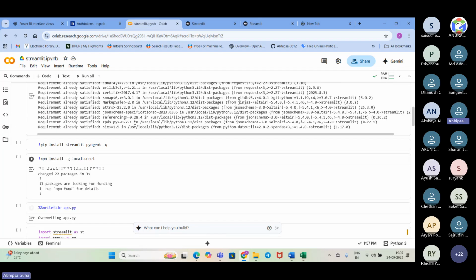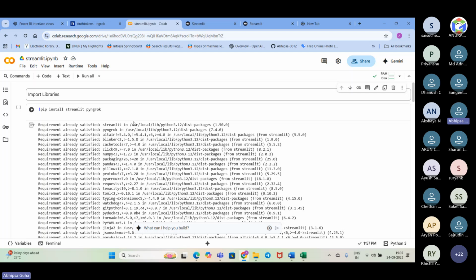Okay, so we'll see what each of the things signifies. This exclamation mark here, what it signifies in Python is that it tells Python to run a shell command. This is necessary when you are downloading any libraries in Python, whether in Jupyter Notebook or in Colab.